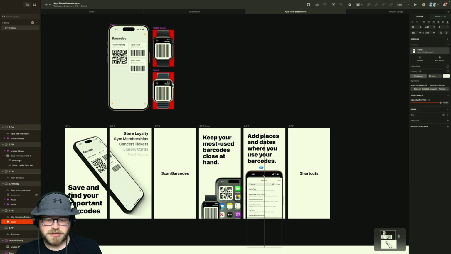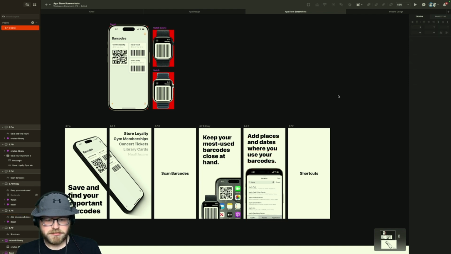Places and dates where you use your barcodes. Add places and dates where you use your barcodes. Yeah, I'm okay with that.